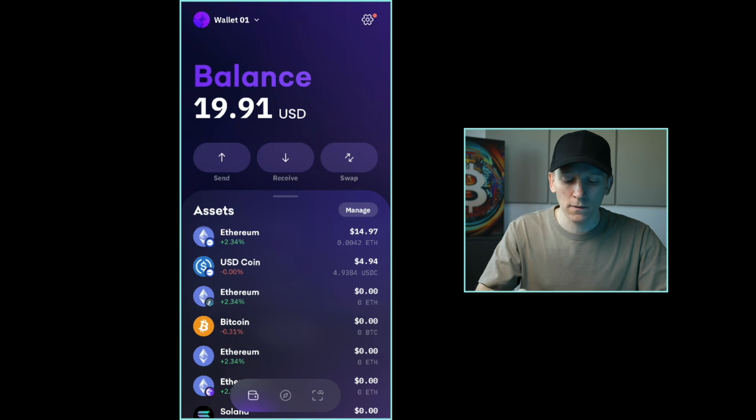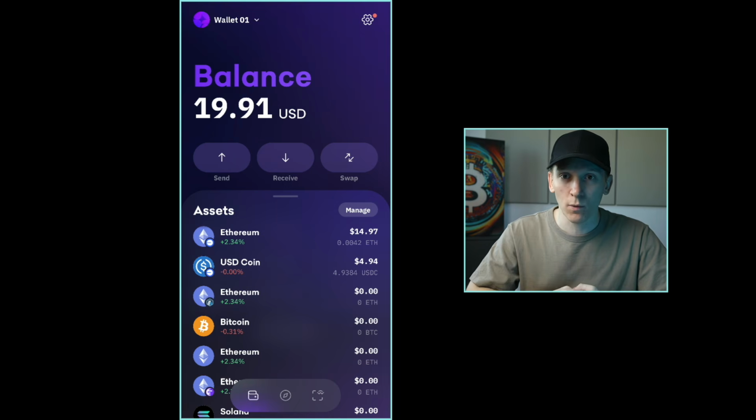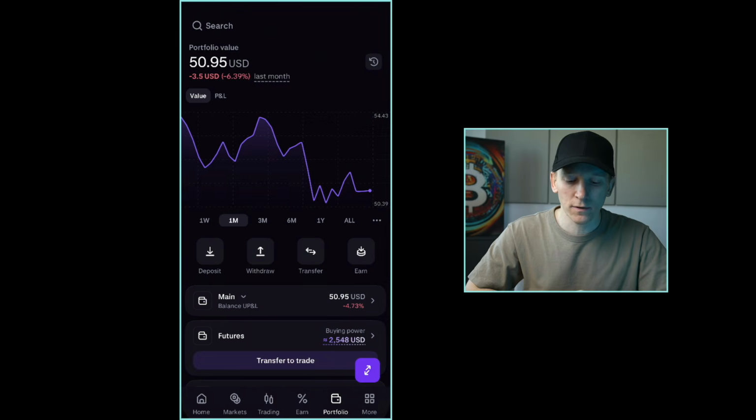Now, for me, what I'm going to do is send some Ethereum to myself to pay for gas. I've also got USD Coin on here, a small value that I'll be using to swap. But as long as you have the gas coin and value, you can use that coin to swap into other coins as well if you want, or you can use other coins and swap into anything else, but you always need some of the gas coin to pay for the transaction fee. So I'm just going to press receive. I'm going to copy my Ethereum address here. Then I'm going to go over to my Kraken centralized exchange.